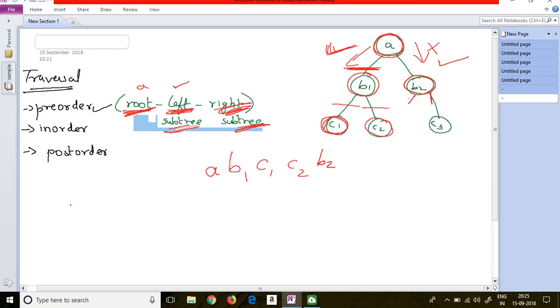As you can notice, B2 doesn't have the left subtree, so there is no way that I have to move with the left subtree. So I have to go to the right subtree. The right subtree is nothing but C3. C3 is traversed. So as you can see, the pre-order traversal of the binary tree is nothing but A, B1, C1, C2, B2 and C3.